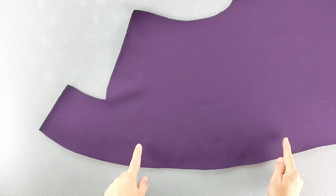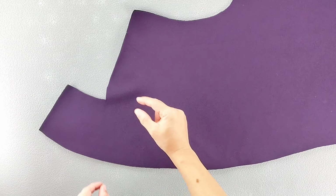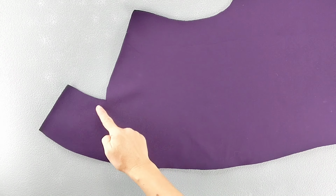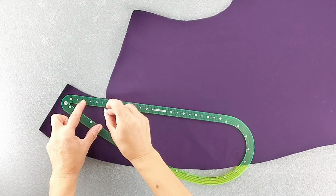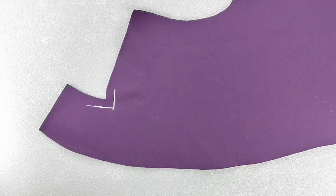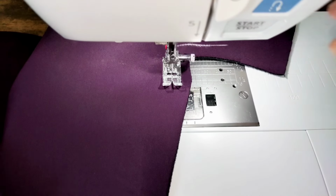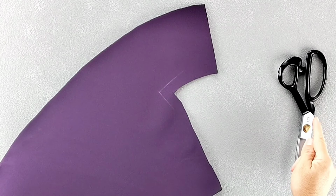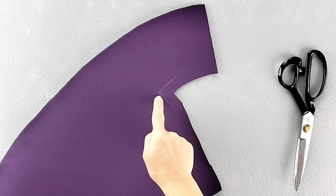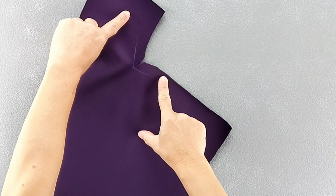Here's my front bodice piece once again at the indentation for the collar. For a distance of 1 inch on either side of the point, we're going to mark a line at the seam allowance of 5/8 of an inch. Sew on top of your marked line. Using sharp scissors, snip to but not through the point of your stitches. Repeat for both front bodice pieces.